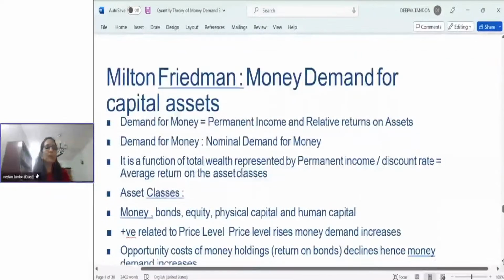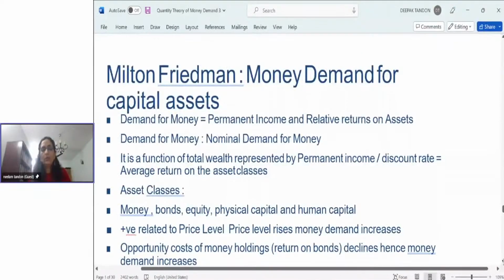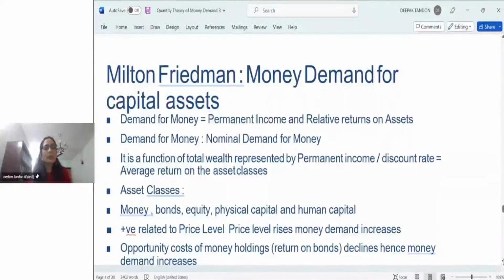Then Milton Friedman is a new generation economist, if you know about him. He introduced very important terminologies here. So what we have shared till now, assets were only about bonds, isn't it? So all prior theories spoke about you keep it in cash or you go for investing in bonds. That's it. But Milton Friedman introduced 5 categories of asset classes. These 5 categories of asset classes are money, obviously, money you keep in cash. You can go for bonds, we have already shared. You can go for equity. You can invest in stocks.